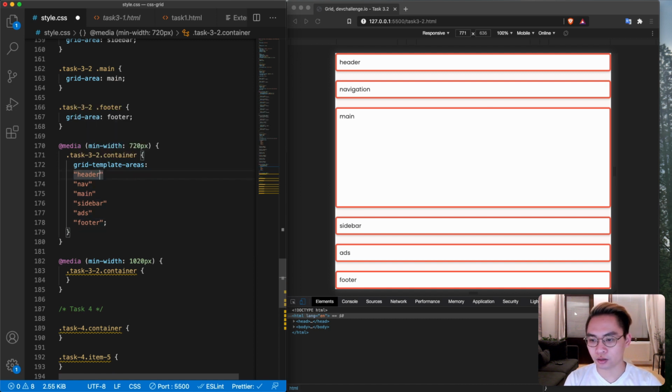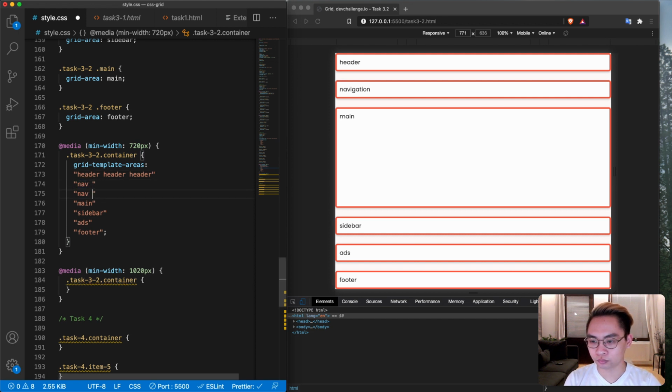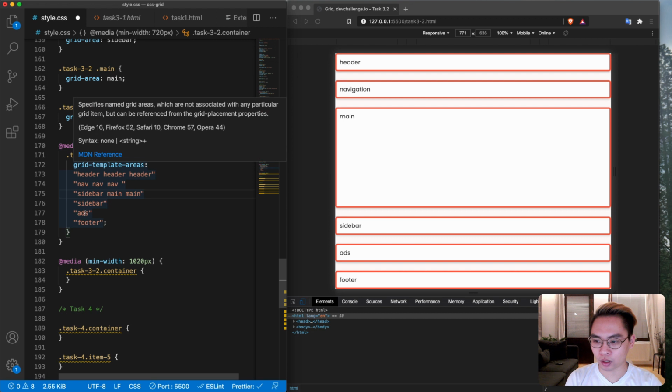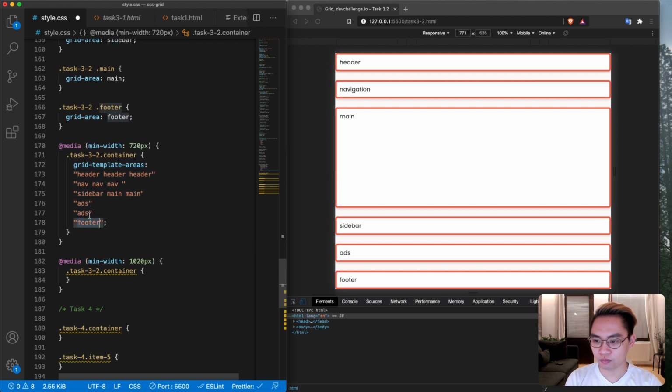So let's copy the header 2 times and the navigation 2 times as well. And for the main, we want to have the sidebar here, and then the main, and the main will take 2 columns and the sidebar will take 1. For the ads, it will be the same, and with the footer.